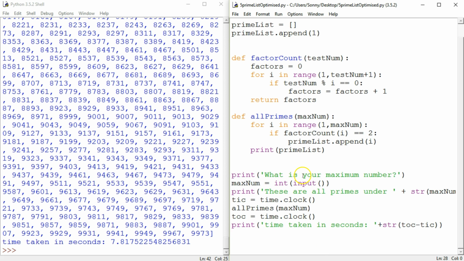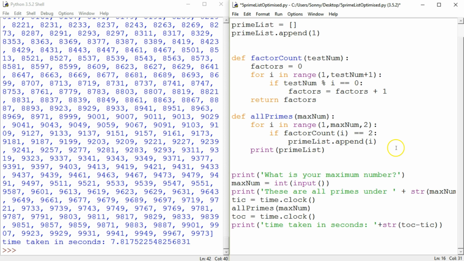Hello and welcome. We're going to be looking at some ideas for making this algorithm a little bit more efficient. As you can see, we got 7.8 seconds. And as I said, the first thing we can do is, when it comes to the list of all primes under a certain number, we can simply start counting from 1 to 3 to 5. We can simply ignore the even numbers because we know they're not prime. And to do this in Python, you just need to go comma 2 in the for loop range right there.